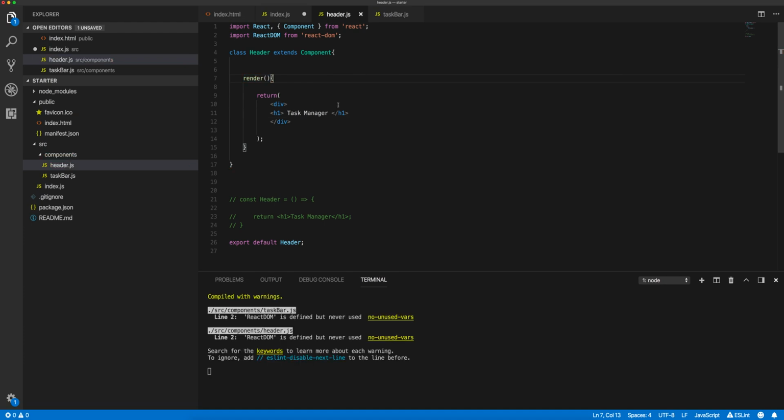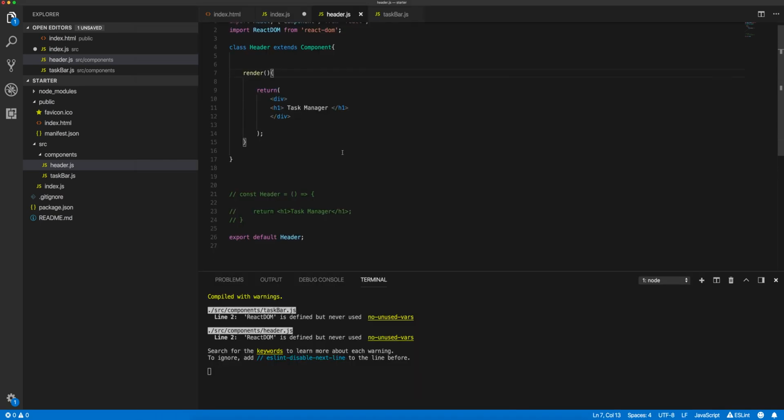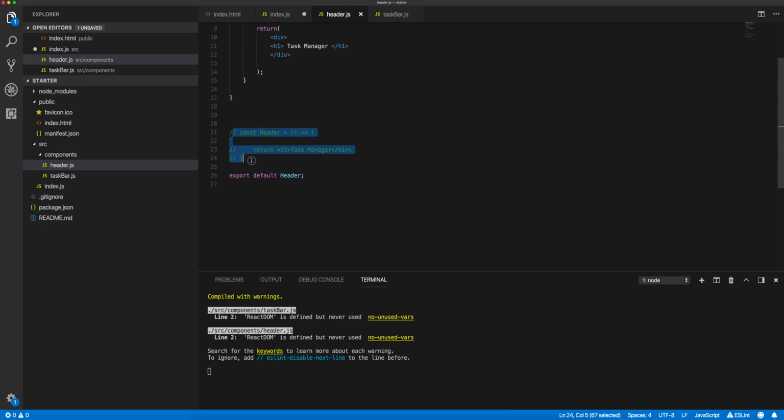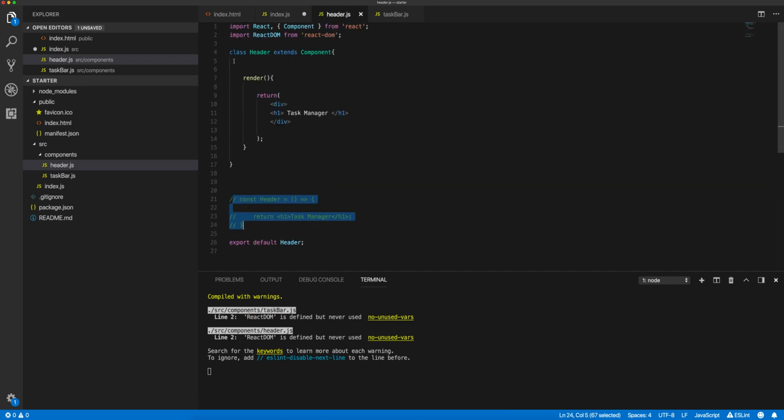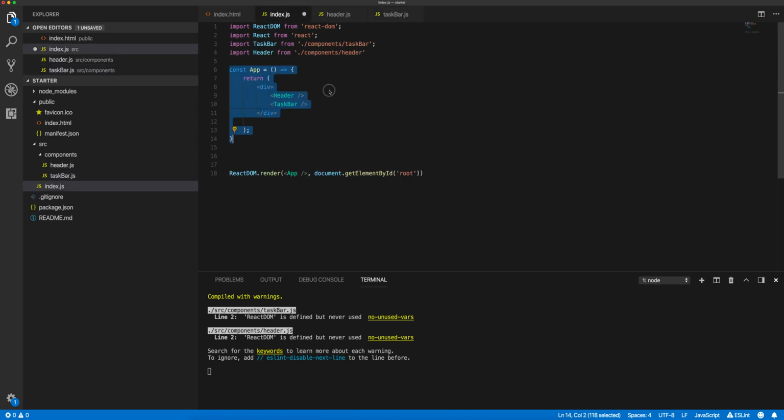There we go. And so all we've done is convert our code from function-based components to class-based components. Right, we have class-based components in here.